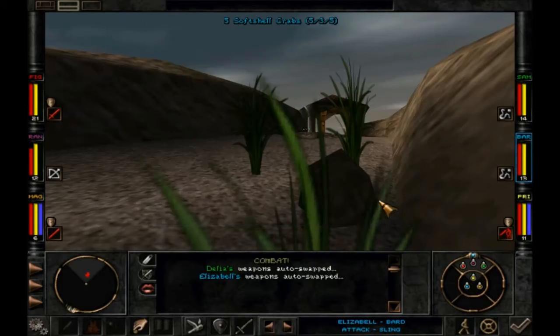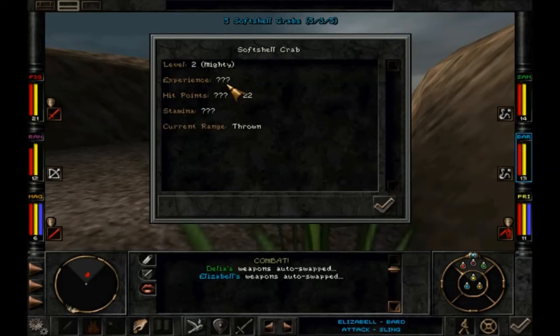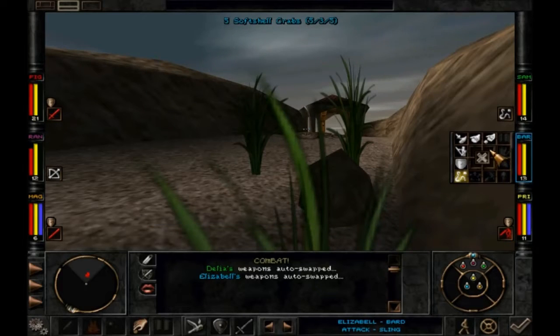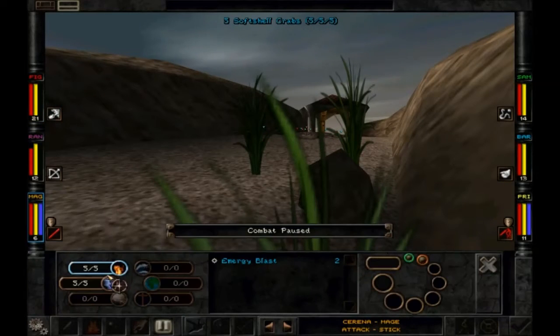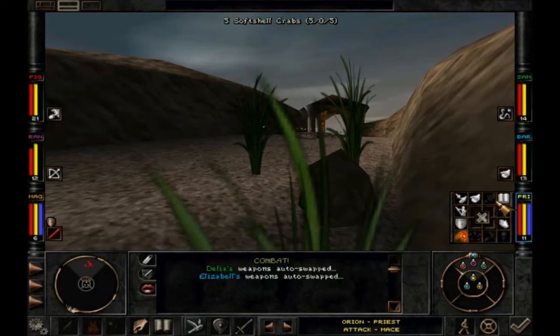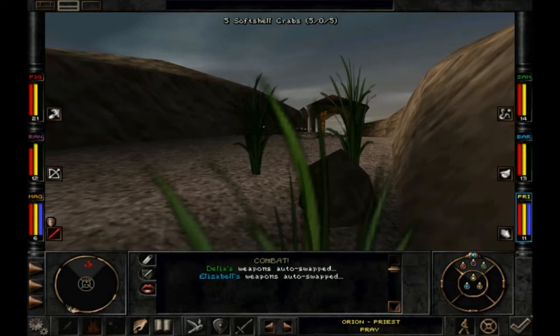These guys are level 2 and we're only level 1. And, you know, that one crab is 22 hit points. The most hit points we have is 21 in one character. So, you know, if we end up dying here, I'm not gonna feel bad. I'm gonna pray first. Just hope for the best.